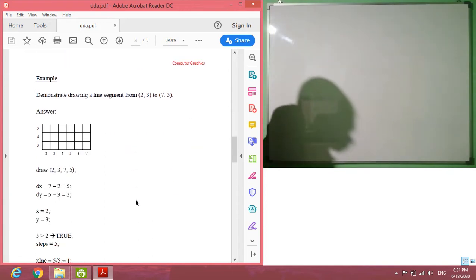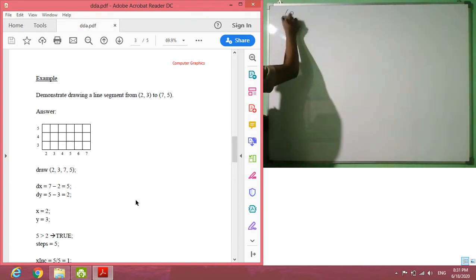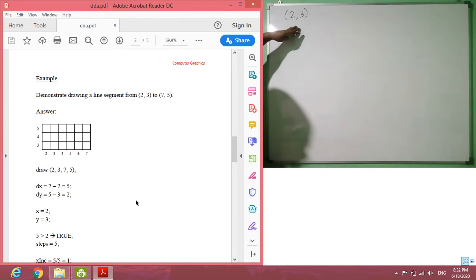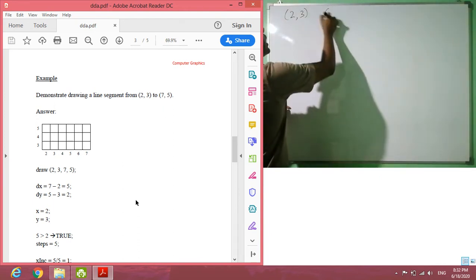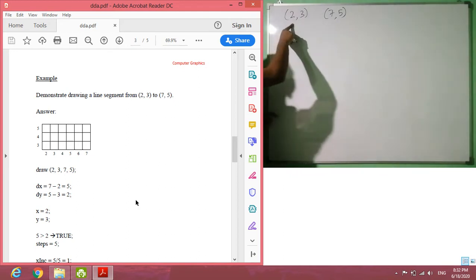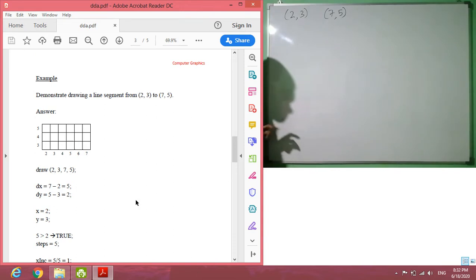Let's consider that we specify a starting pixel, and the ending pixel is this one. So we have to draw a line segment from this pixel to this pixel.